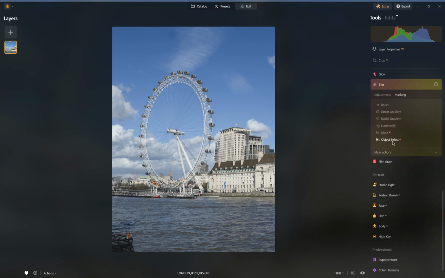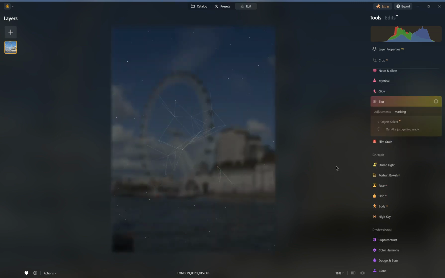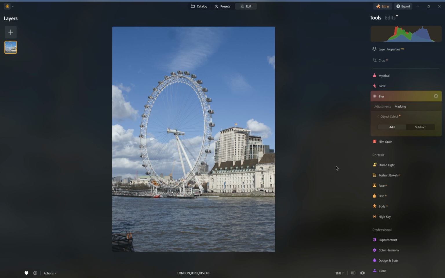So if we go to masking and go into object select, you can see it's starting to do its thing. It's about to select everything, and you can see now what I need to do in this case is add the object because everything is pretty much selected.